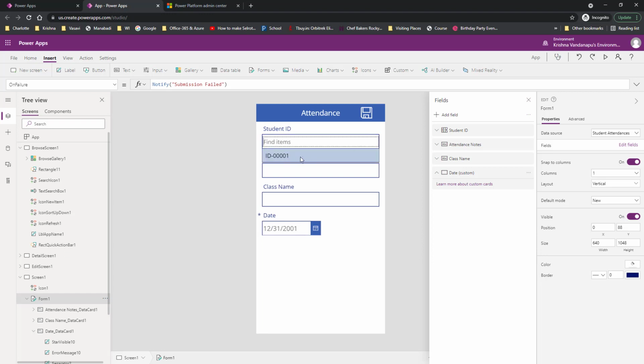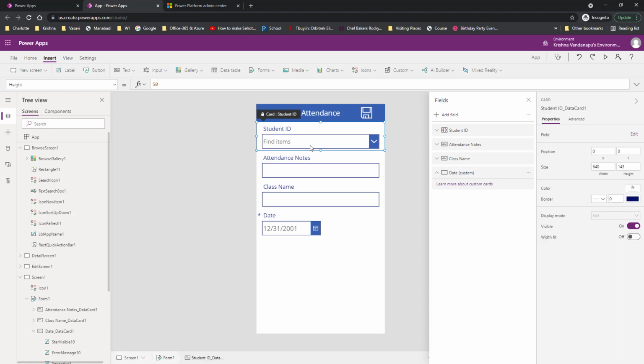Under the drop down, I am able to see all my student IDs because the student ID is a lookup column to student information. This is something we wanted to see here. I want you to notice that I have not submitted anything as part of attendance, but even then I see the student ID as part of this form because that column is a lookup to a parent table called student information. Got it?